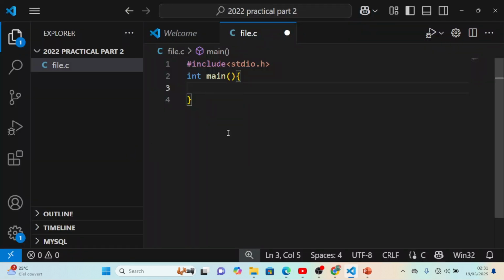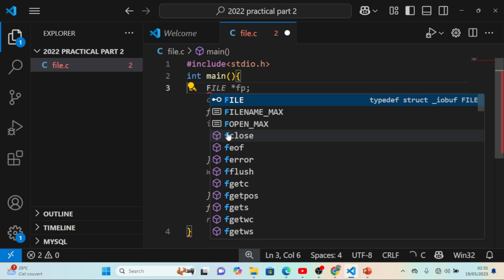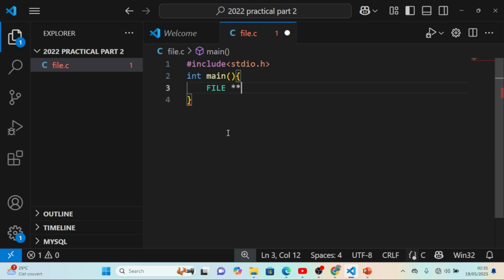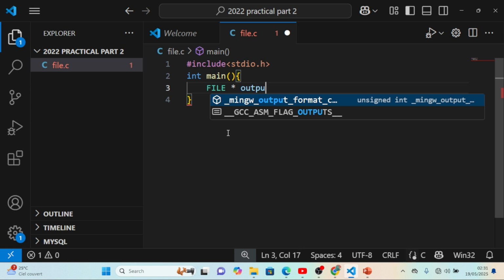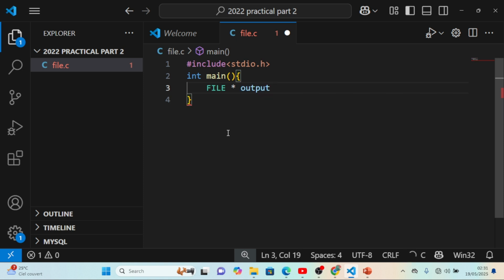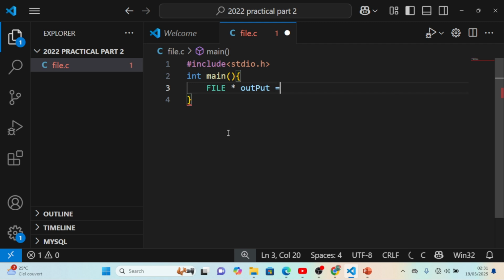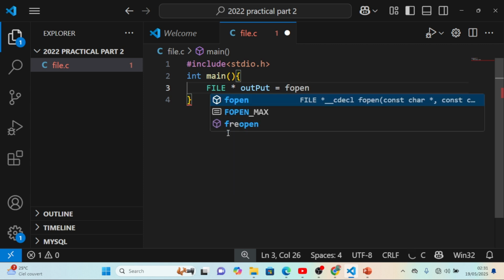So I'm going to start by creating a file connection, and this is how I'm going to do it. I'm going to use a pointer, and I'm going to call my pointer output. And then I'm going to use fopen.